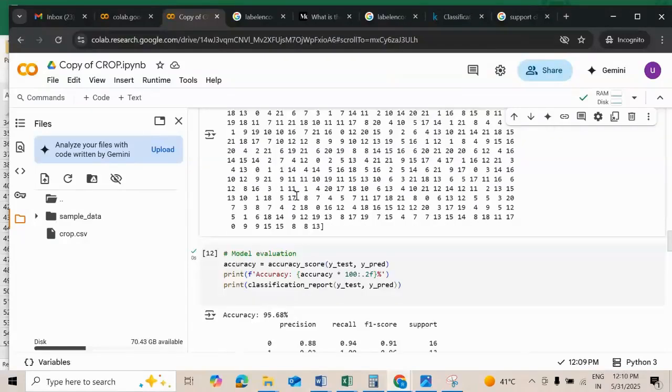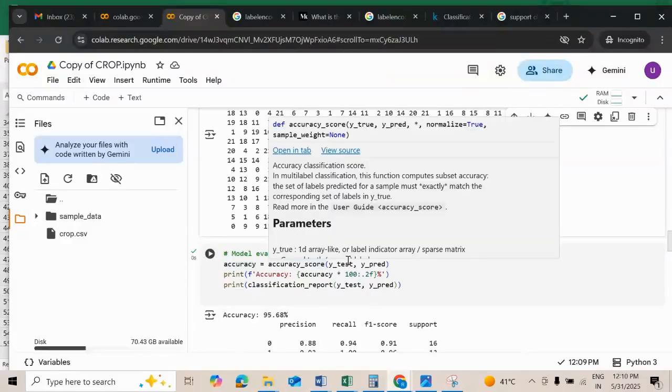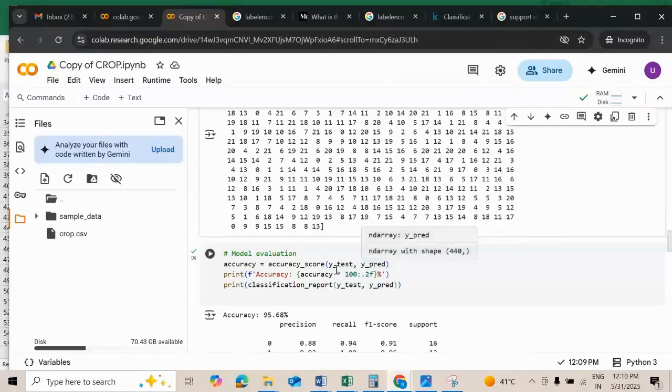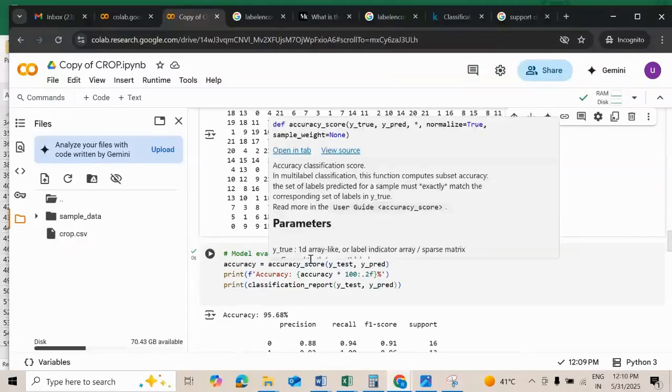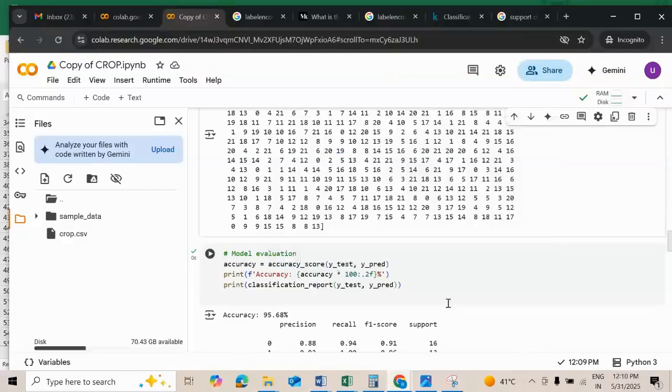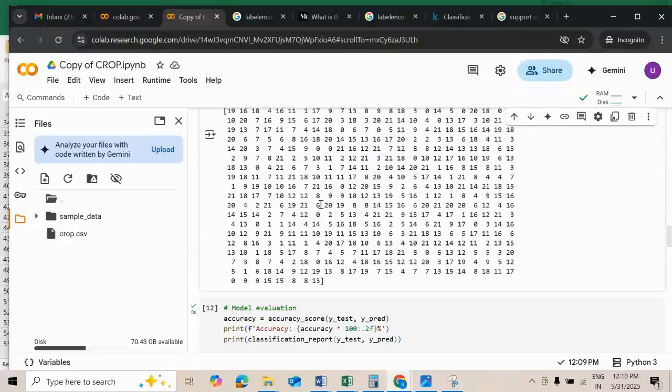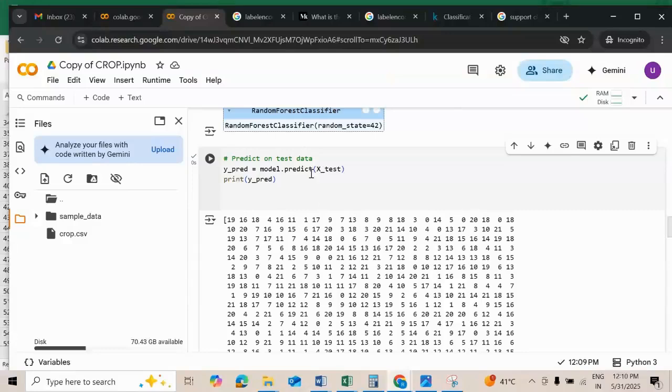Okay, the numbers. Now you want to evaluate the accuracy of your model. For that, we need to use accuracy_score with y_test and y_pred. This compares accuracy. y_test means the testing data set containing the labels. y_pred means the labels we got by using the predict function with x_test, the features in the testing data set.